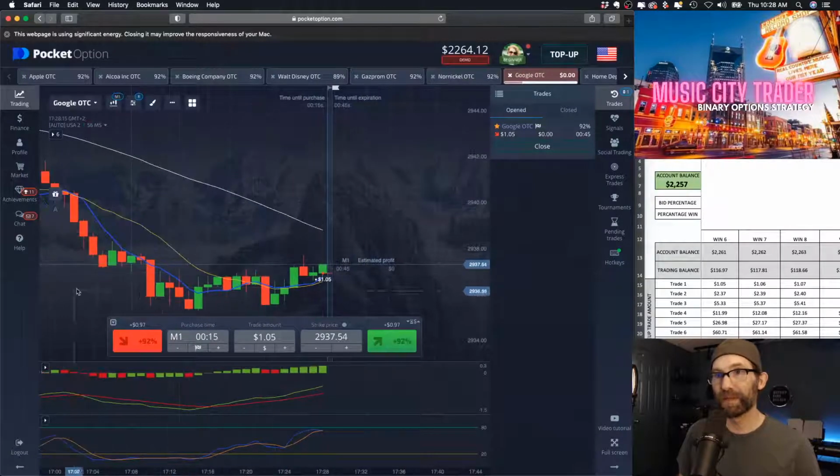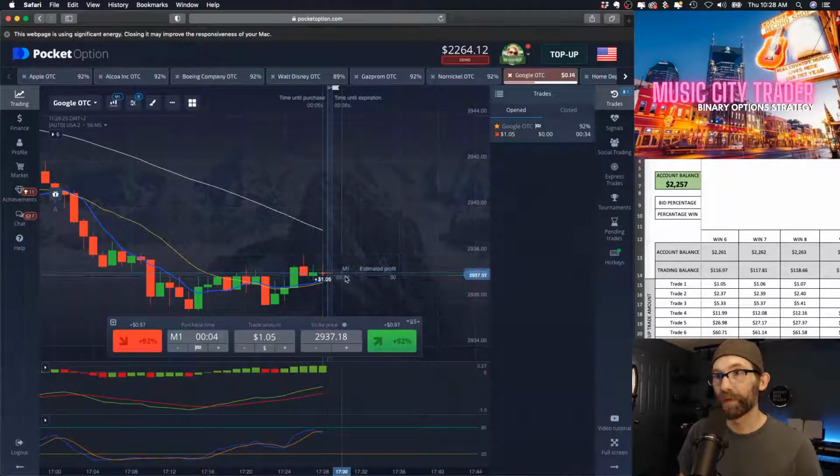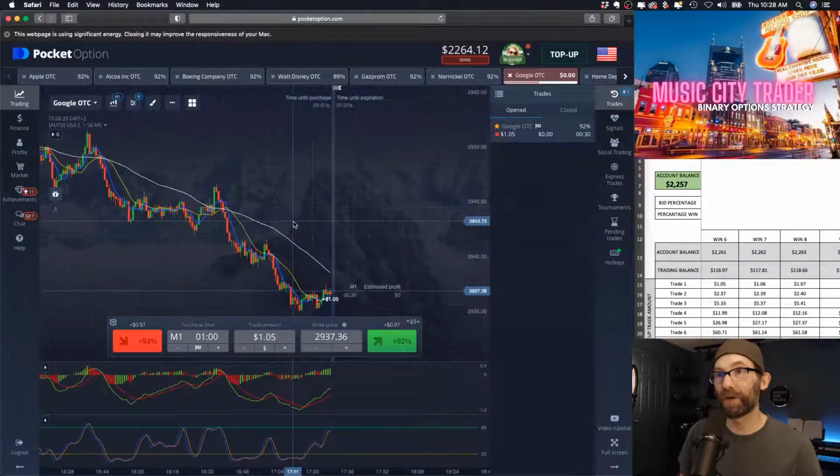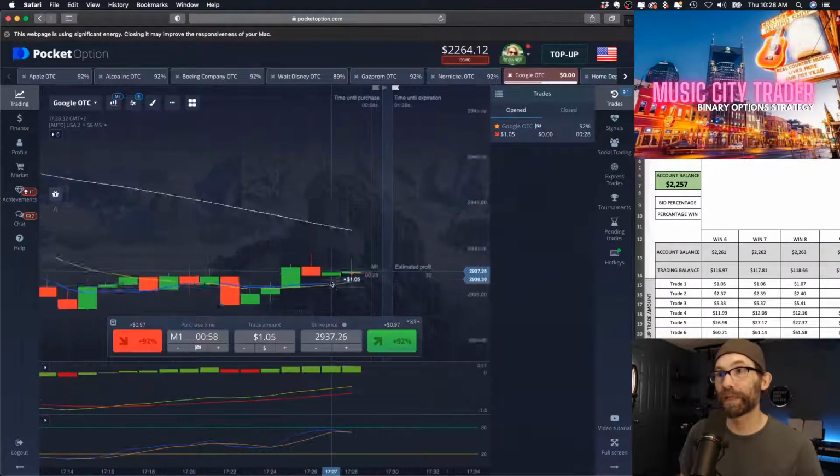But if you look at this, you have 3 greens, a red, a green, a red, a green, a red, 3 greens, a red, a green, and I'm not sure what's going to happen. Right now we have indicators that are fighting each other. We have this going down. We have a long downtrend. So we're in a sweeping long downtrend.